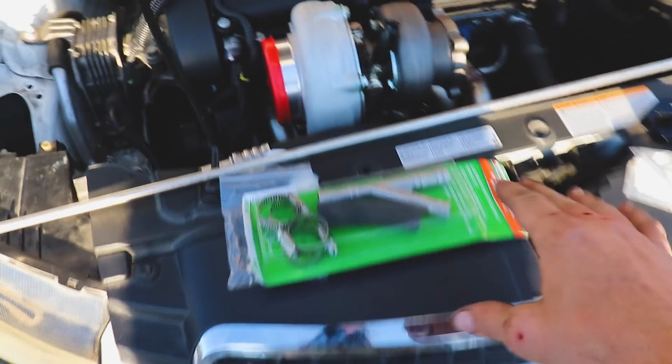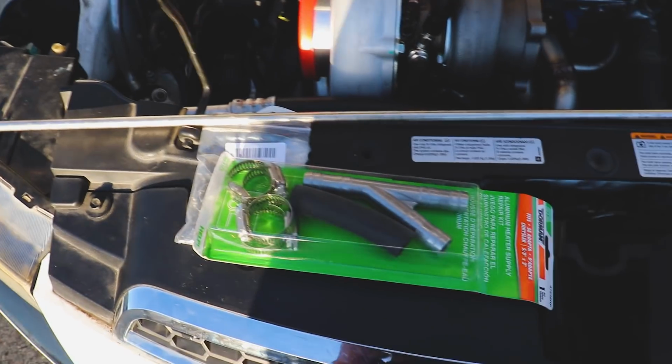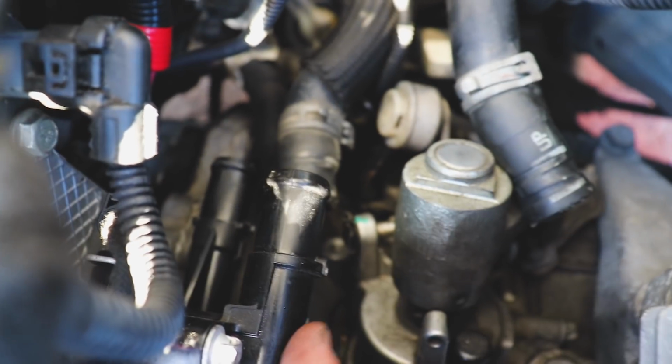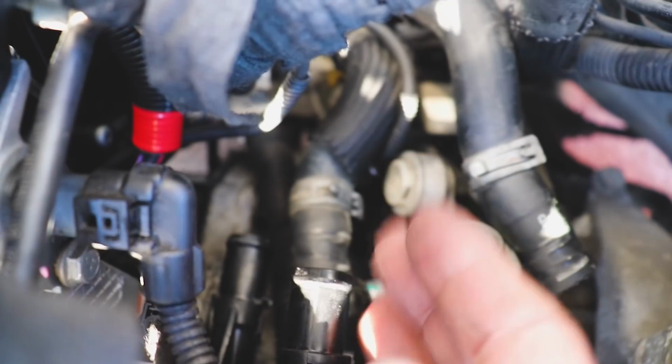My next mini project is routing the cooling line. I got a piece of 3/8 inch stainless steel line. We've got this Y connection here. We got a reducer from the 5/8 inch to the 3/8. So the plan is, here's the bottom hose here. There's a little arrow on this that, this is the top, the lower one. So this feeds this way, this one feeds this way. So I'm gonna tap into it with that Y right there.